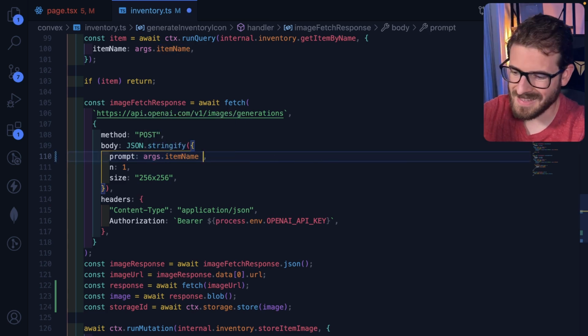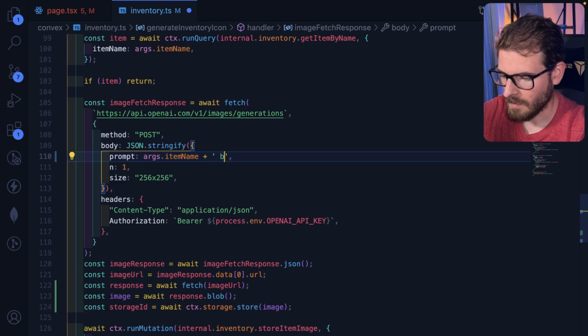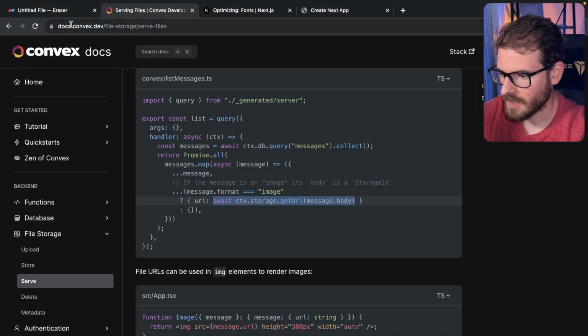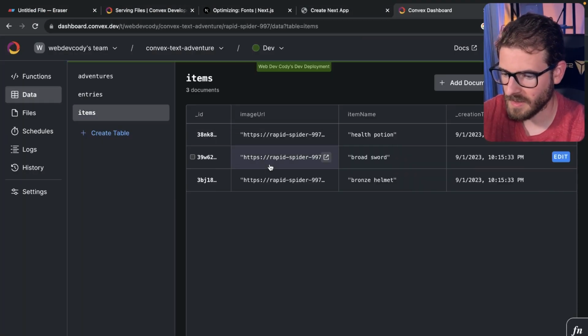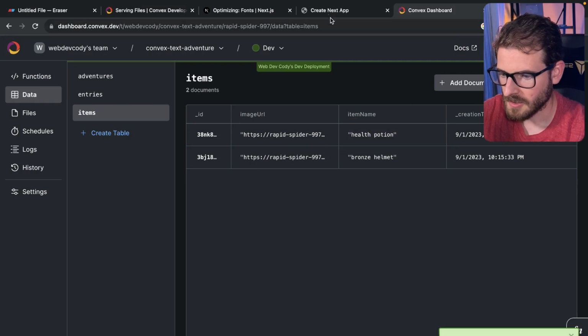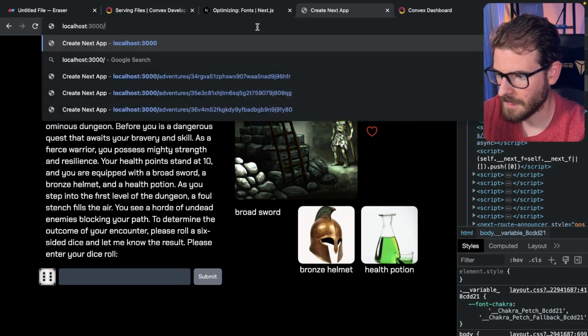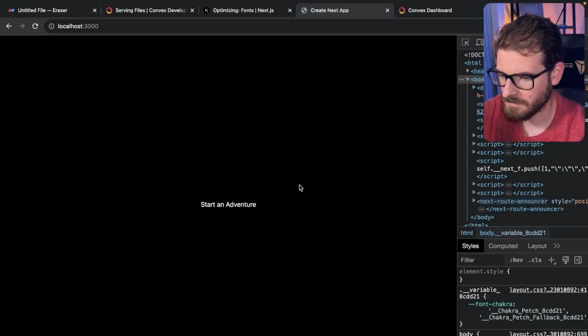So I'm just going to go ahead and tack on black background. And hopefully this works. And then we could just delete the broadsword real quick. Let's go over the items. Let's go find the broadsword. I'm just going to delete it so that when we restart an adventure, we just start a new one.